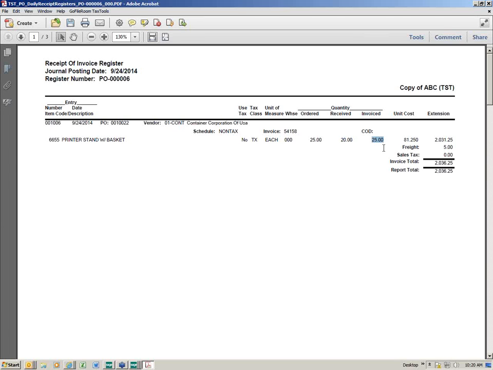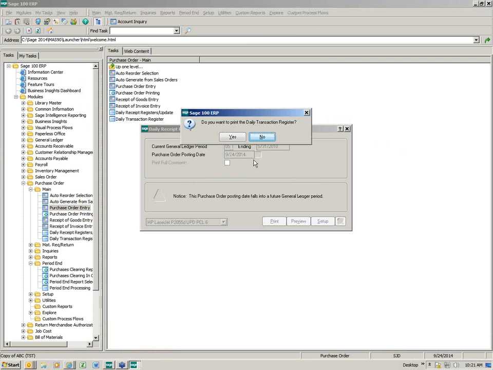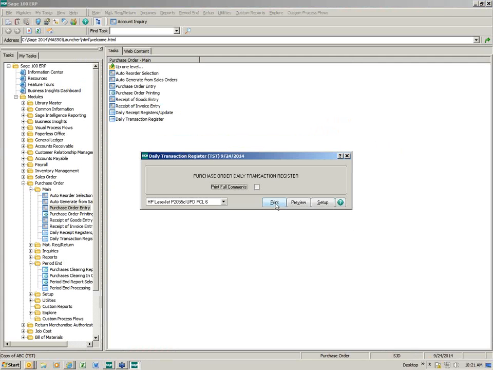But this could have been a red flag for somebody to say, "Ooh, why do I have a difference here?" And at this point, if you haven't posted yet, you could stop and go back and figure out what's wrong. Otherwise, obviously you can research in the end. But we do have a little bit of a problem there, but that's okay. That may be real world. Like I said, maybe the box is still out on the dock or in transit for that other 5.